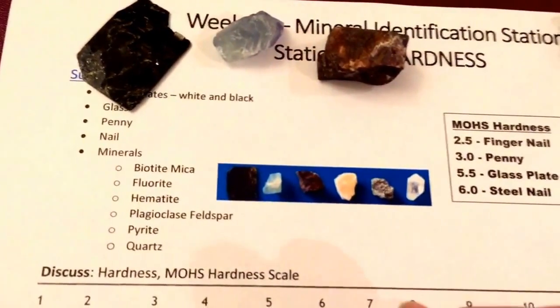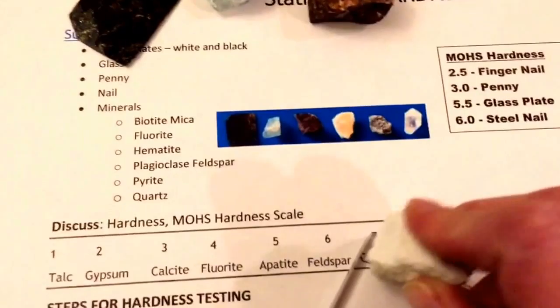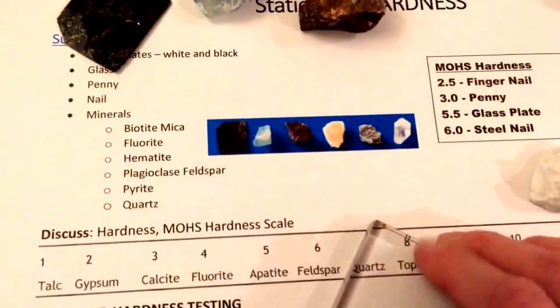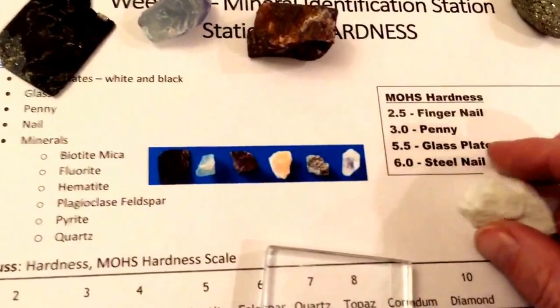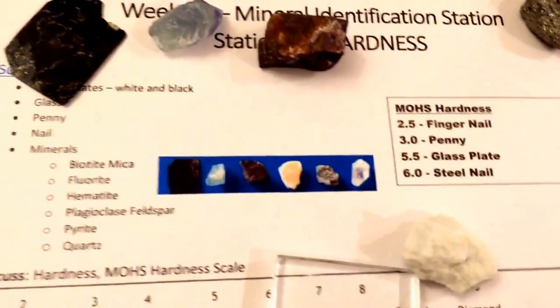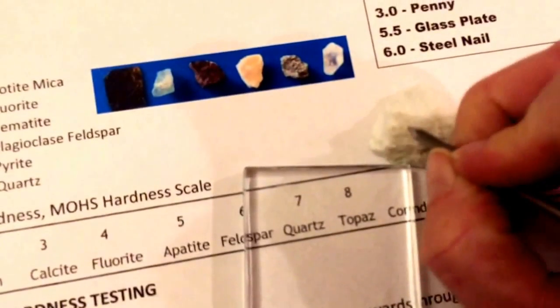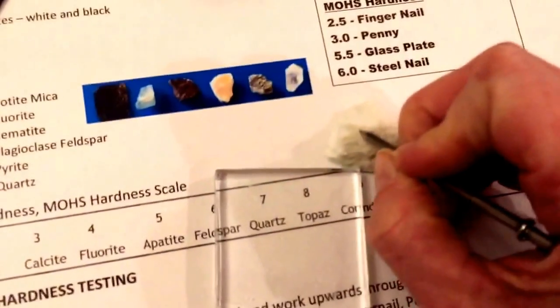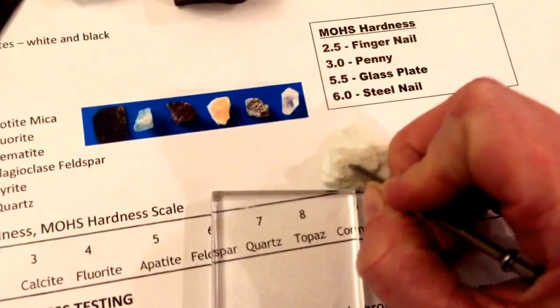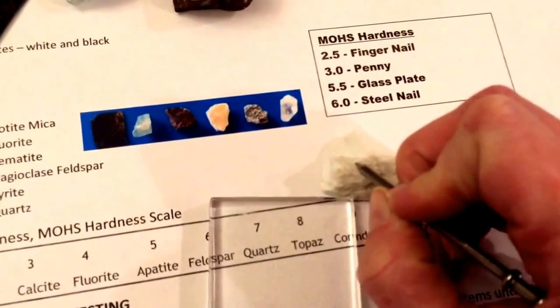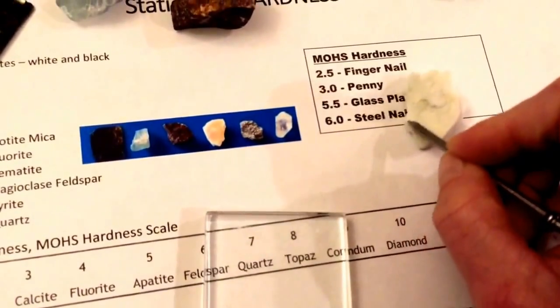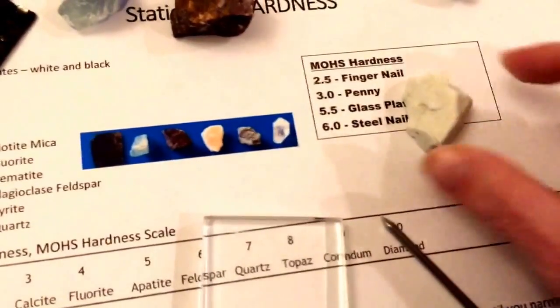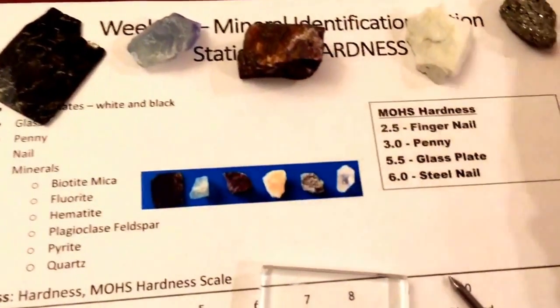So again, if we scratch here, it does leave a small scratch on the glass plate. So it's a little harder than the glass plate. But when we scratch it with the nail, right, when we use our nail to scratch this, the steel nail that is, the nail scratches this mineral. So it's probably pretty close to a 5.5 since it didn't leave a big scratch, and so forth.